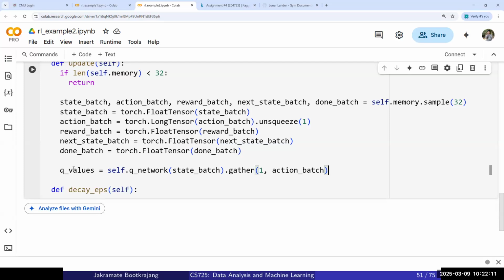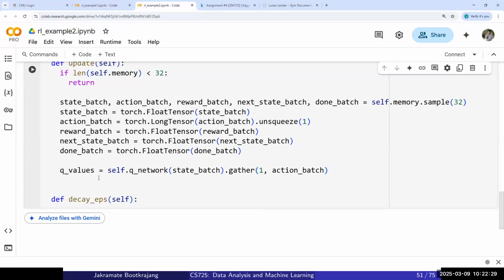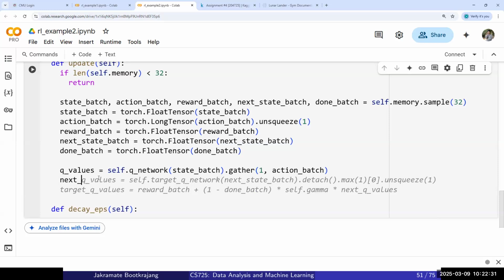So this Q value is going to be the result of each of the states. You have the Q value for the current network. And then we will calculate the next Q value.